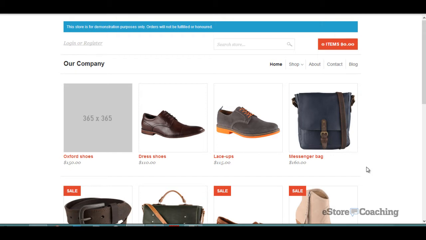Today we're here to take a look at LemonStand e-commerce platform. If you've never heard of them before, they are lightweight and use a flexible PHP framework that lets you build and customize any part of your online store.